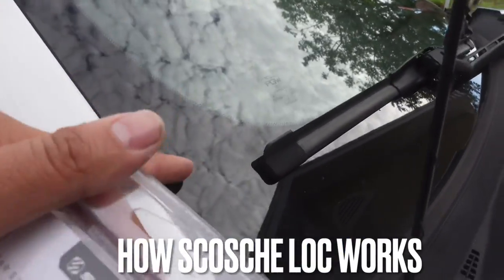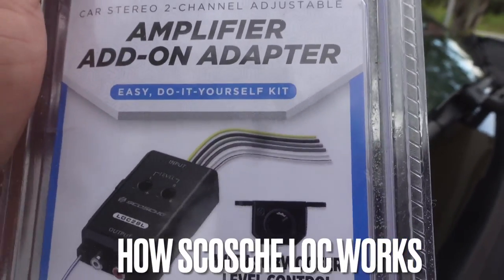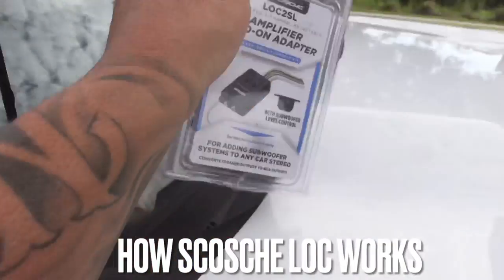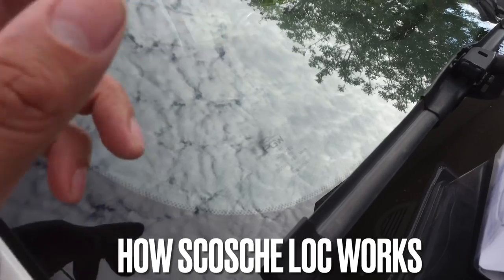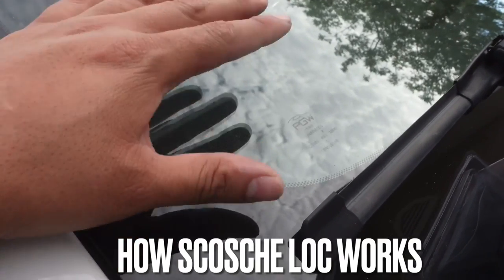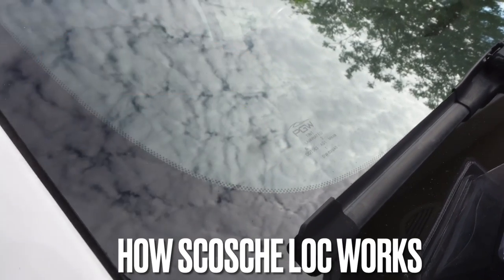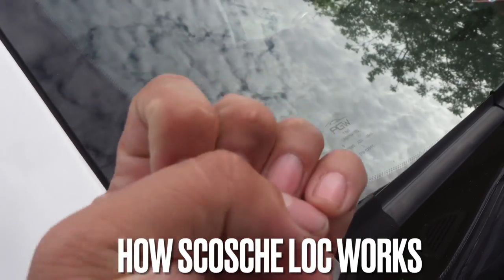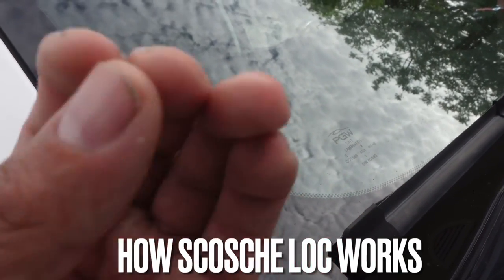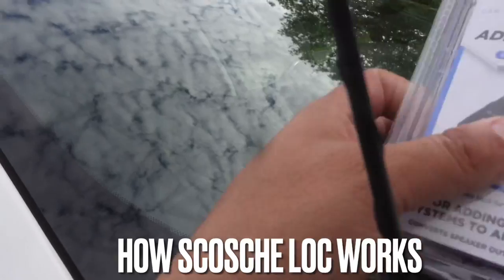So basically I tap — I disconnect my factory speaker and it has the grays and the whites, which is usually for front speakers. I basically tied both of the negatives and both of the positives together. Then I found out which one's my positive side and which one's my negative side on my factory speaker terminal. I go ahead and tap into that signal because that sound going into that speaker — I need that sound so I can go ahead and put it into my amps to play sound out. So I go ahead and connect both of those speaker wires together.